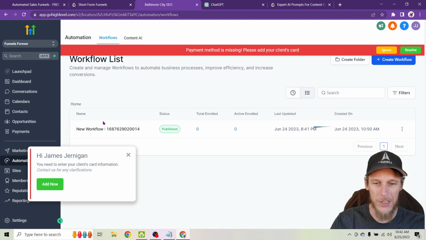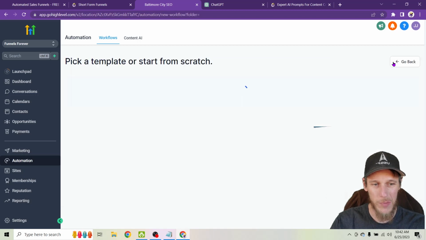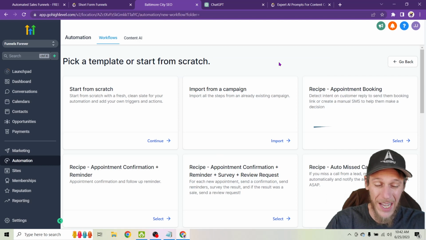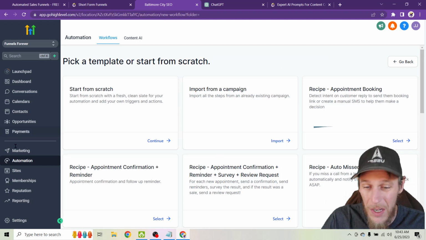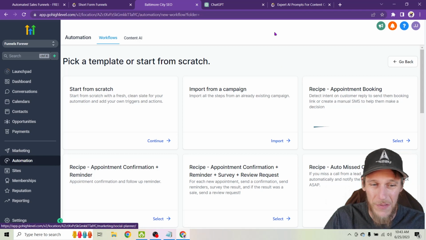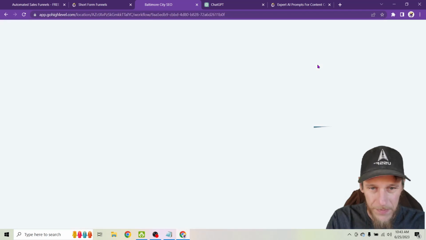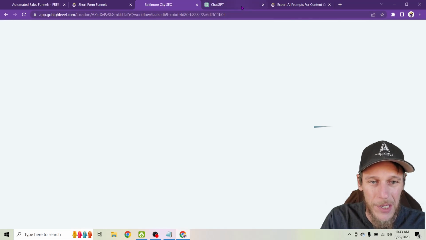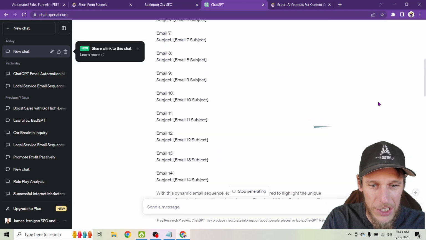I'll come back over here. So here you can see I have my workflow. All you need to do to create a new workflow in this system is click this blue button that says create workflow. Again, you've grabbed your free account or a year subscription, so now you're inside the software. You come to this tab over here that says automation, click new workflow, and we can even click start from scratch. This is going to take some time to load because my internet is being quite slow, but we'll come back here and see what ChatGPT is up to.